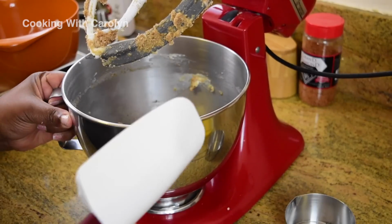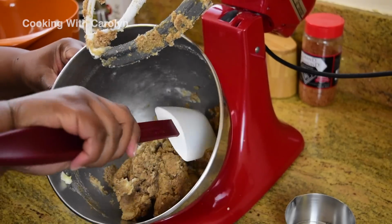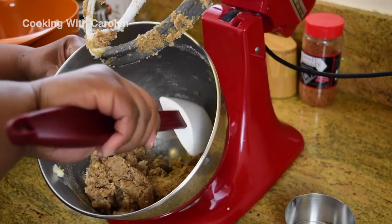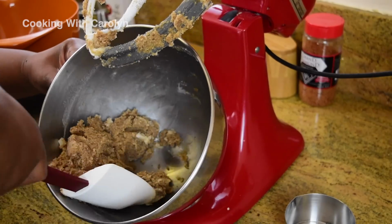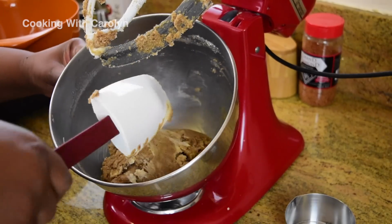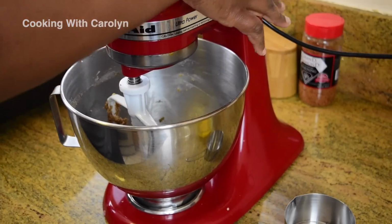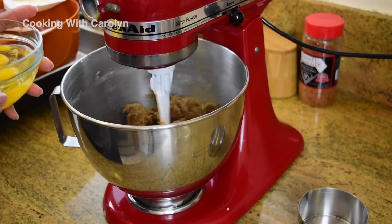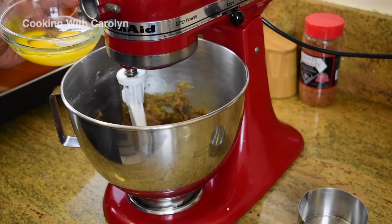I stopped the mixer just to make sure that the butters and the sugars were well incorporated before I add the eggs. You're going to see me stop the mixing bowl quite a bit to make sure things are incorporated well from the bottom of the bowl. You don't want any big patches of dry mix and flour at the bottom once you're going through this process. Now I'm just going to add the eggs one at a time to make sure they're well incorporated before adding the next.